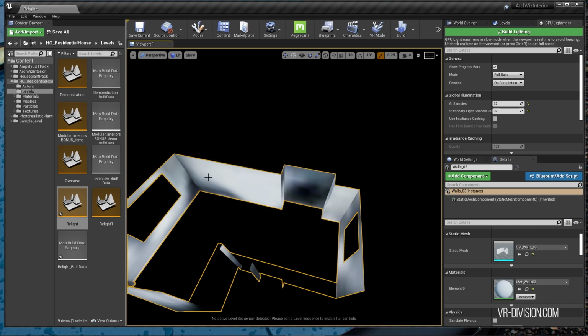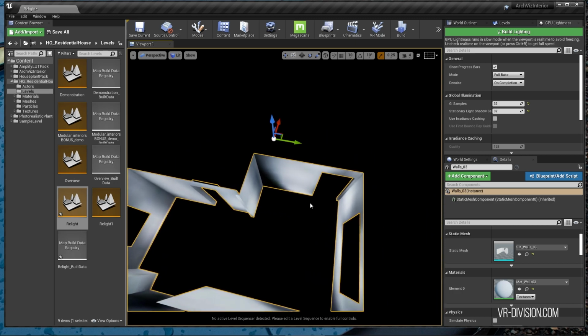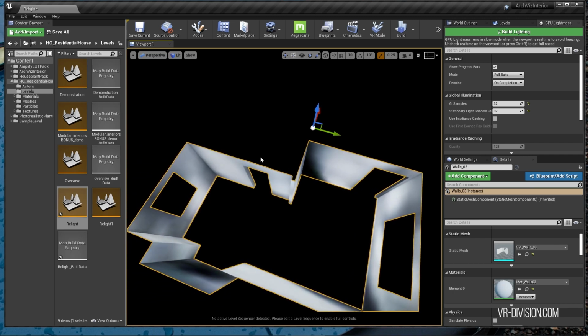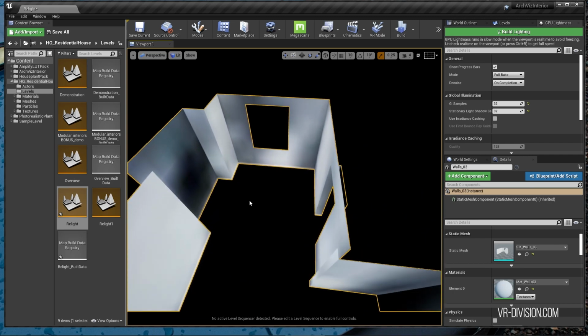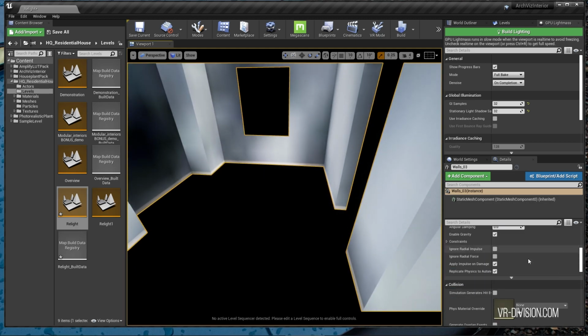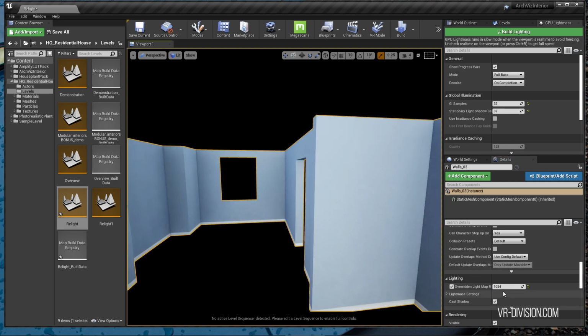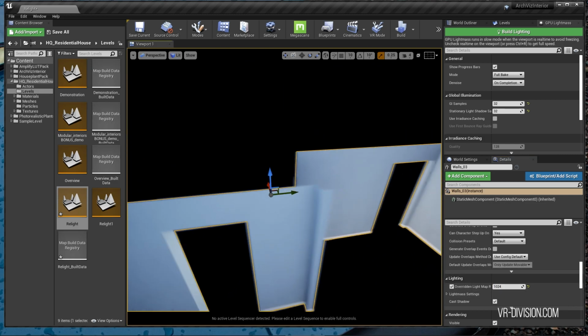For example, this could be mesh number 1, this could be mesh number 2, this mesh number 3, this 4, and then 5. So this could turn into 5 meshes. We are not going to do this now. We will see how it looks if we increase our light map resolution to 1024.